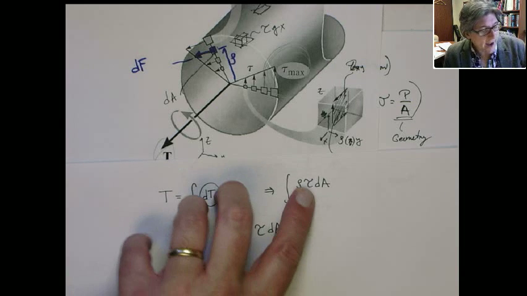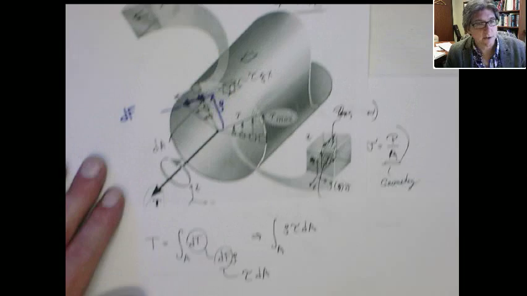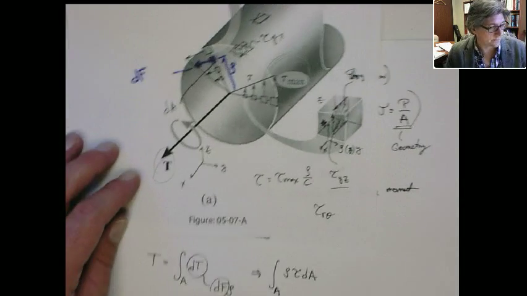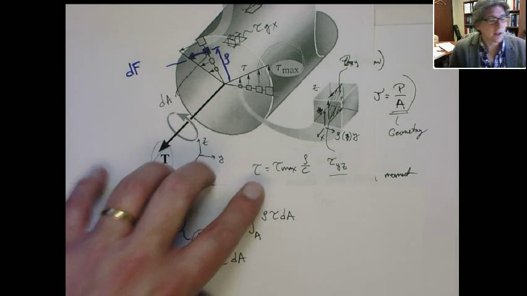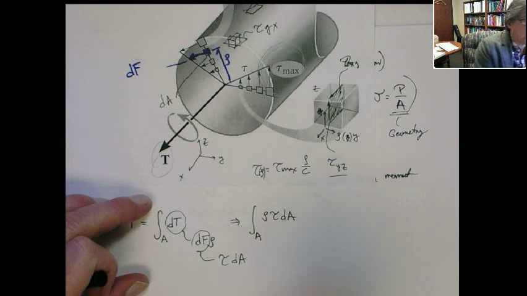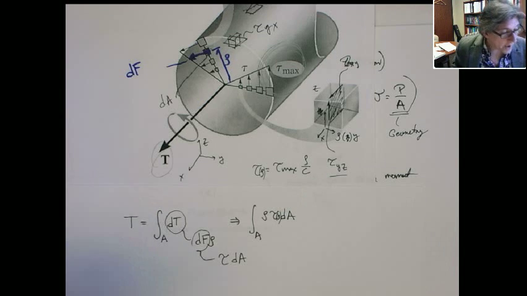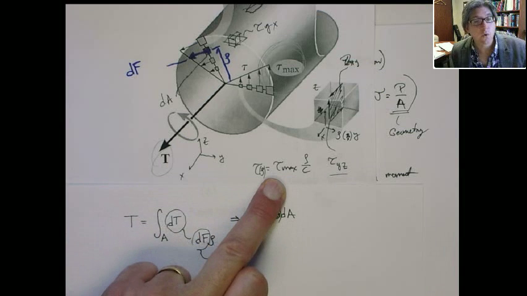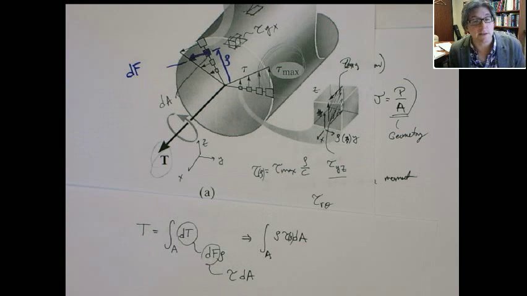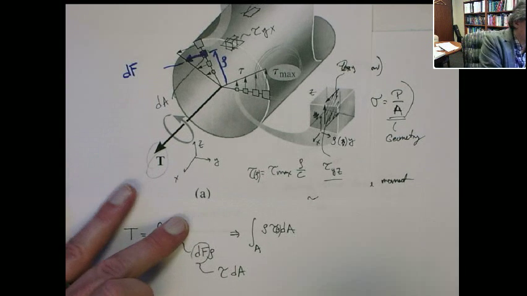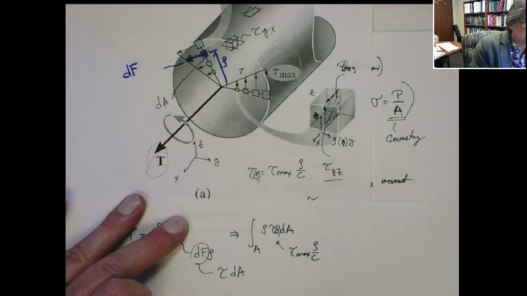All right. So remember, tau varies. It doesn't vary as a function of theta, but it varies as a function of radius. We already talked about that somewhere, right? Remember? Varies linearly as a function of radius. So you should write this as tau of rho. Now, the way the shear stress is related to the radial distance, we can use this assumption that it varies linearly. It comes from the kinematic assumption of the strain variable. So if we put in here, tau max times rho over c.